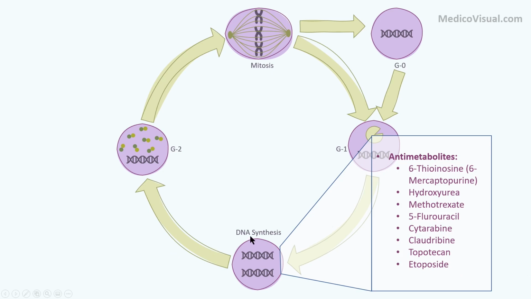Now before the cell can move from S phase to G2 phase, and from any phase, if it has to transition from one phase to another, there are certain checkpoints. It has to pass through certain checkpoints that are mediated by what? That are mediated by tumor suppressor genes. It means that the products of tumor suppressor genes will look for any DNA damage here, and in the event of DNA damage, they won't allow the cell to transition from one phase to another.